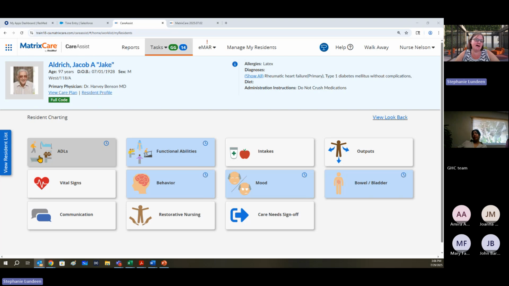That's really helpful if you have any staff members where English is not their first language. They might associate more with the pictures, icons, versus the words. And that can be a part of what you can implement into your training is looking at the icons or the words, whichever is best for your particular staff members.